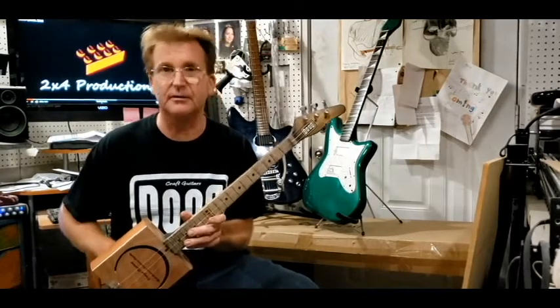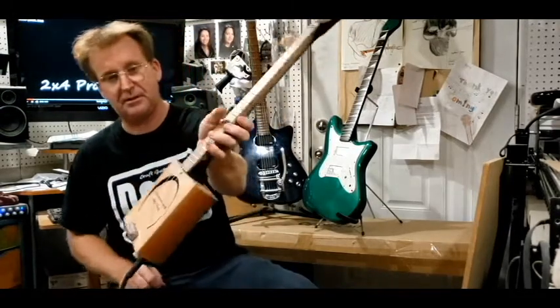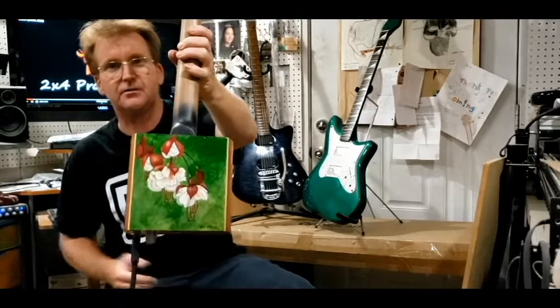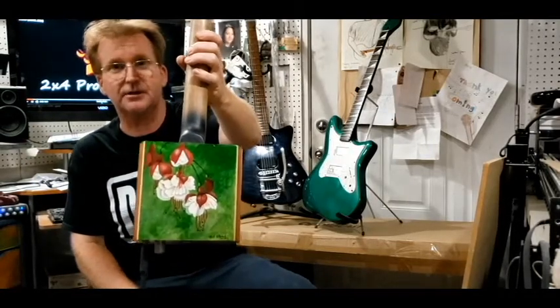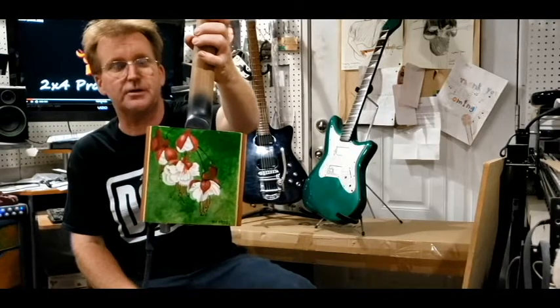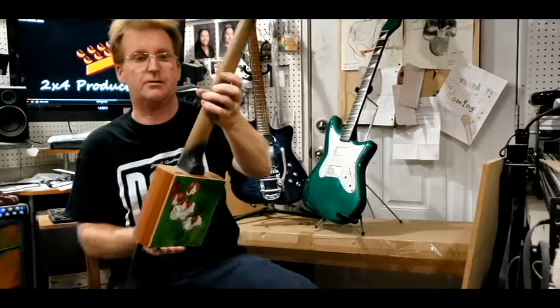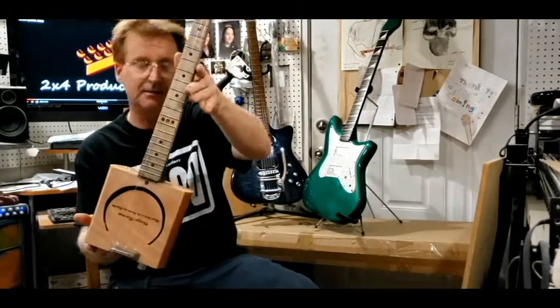In the meantime, Pat had passed away — Pat being Amanda's mom who painted this box. So I'm going to show you the painting that she did many years ago. She got into painting and got to where she was painting anything that wasn't moving. I guess the cigar box was laying around so she painted this beautiful little picture on there. And so in her honor, the cigar box guitars that I will be making will be called the Pat.